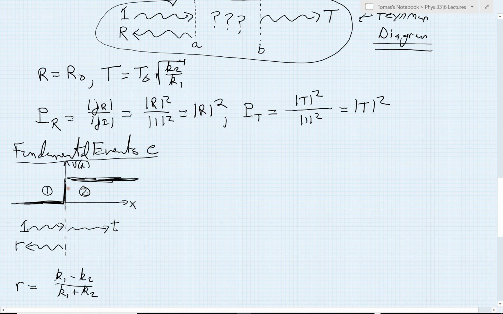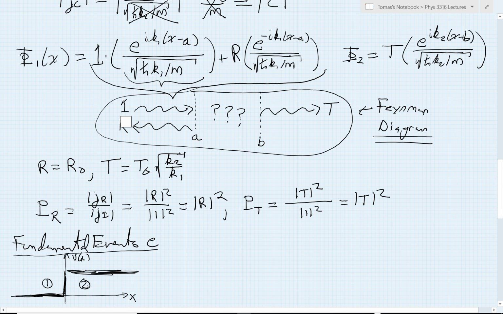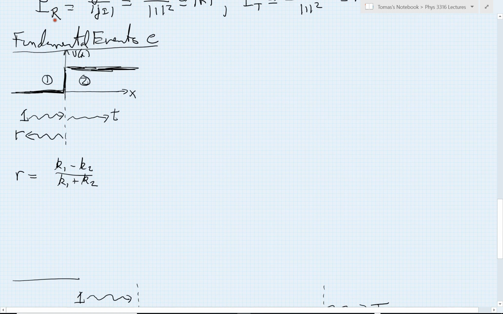But fortunately, as we had just discussed over here, the change in the normalization does not affect the reflection coefficient. So I can just recycle the old expression that I had. There's also, of course, the corresponding transmission coefficient, and I will write that here, T. That turned out to be twice K1 over K1 plus K2 in the previous lecture. But again, that was under the old normalization convention.